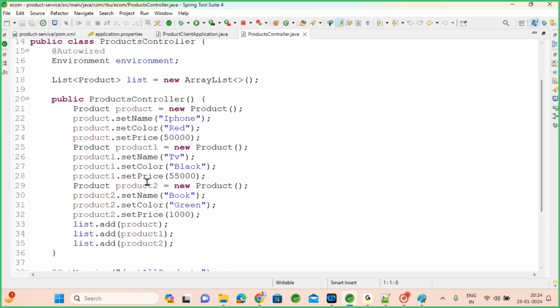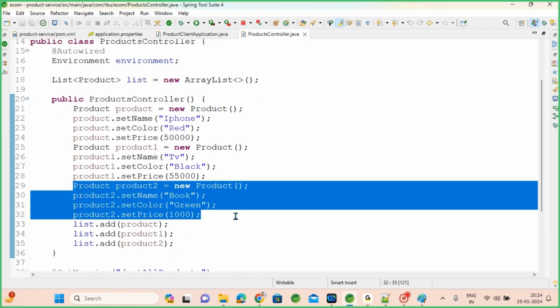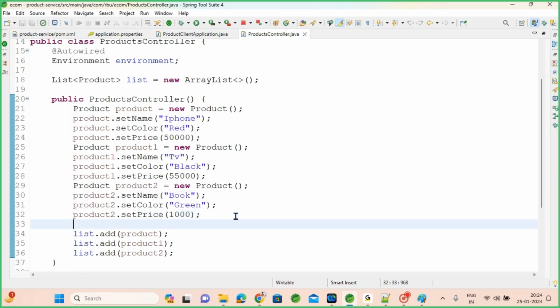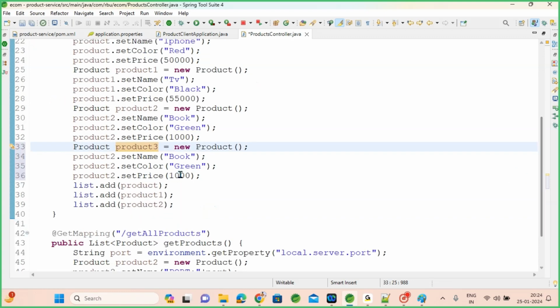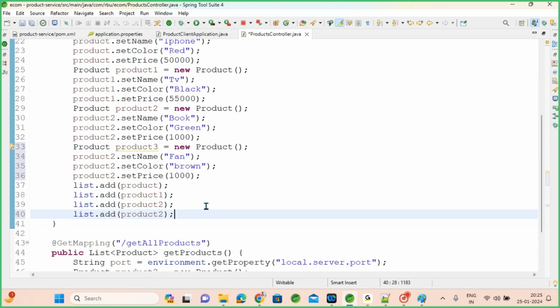So let's say I'm trying to add new data here, one more object I wanted to add, a product fan. Product 3.